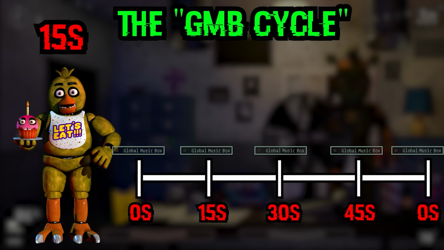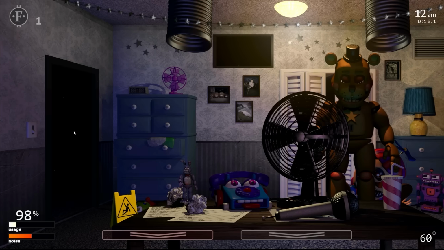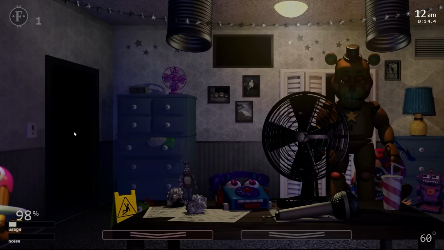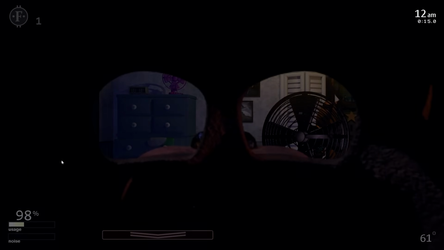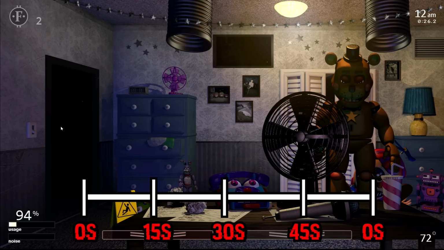Well, we're going to hit 2 Chica intervals per GMB cycle, then recover with the power gen and fan. When the night first starts, buffer the power gen like always. Once you reach 14 seconds, switch from the power gen to the GMB, then turn off the fan. You never want to have the fan and the GMB on at the same time, as it'll eat a ton of your power. Now, we're going to keep the GMB on until 31 seconds, crossing over Chica's 30-second interval.